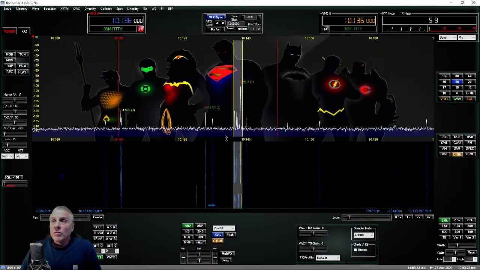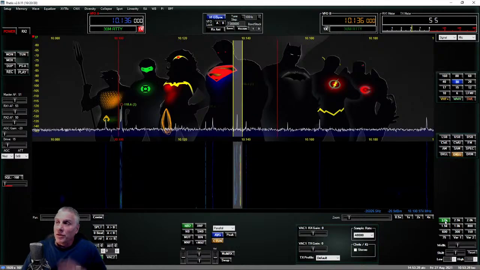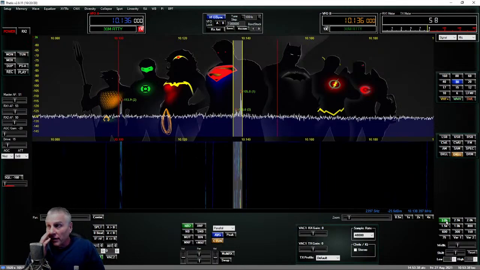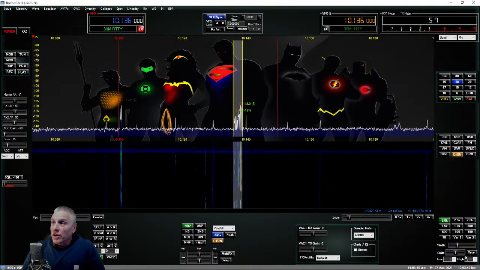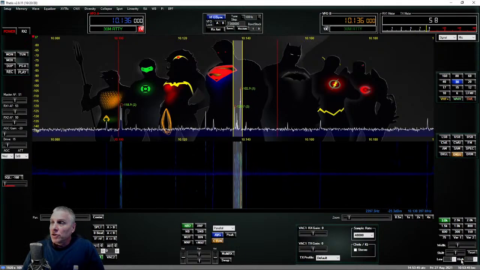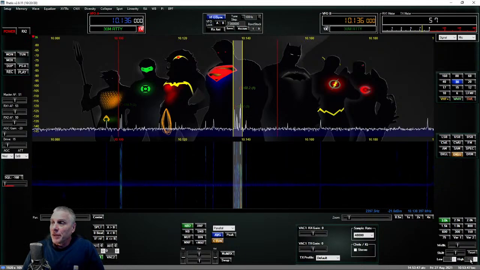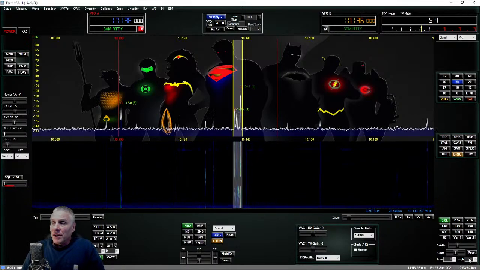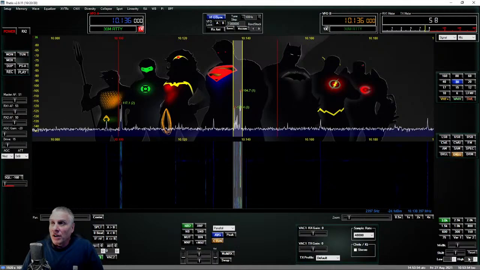So that is pretty much it. I set my bandwidth to 3 kilohertz over down here on the right-hand side. And if for some reason you see signals outside of that 3 kilohertz bandwidth, you can always adjust the width by clicking here. And you'll see these panels light up, so you can extend this out to like 3.6 kilohertz or whatever, depending on whether there's a contest going. I don't know how far they spread out, but that is a way you can do that.